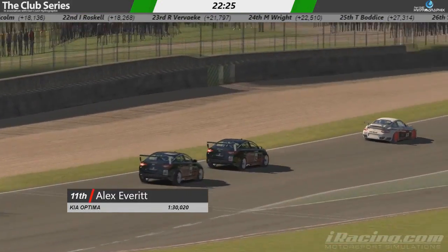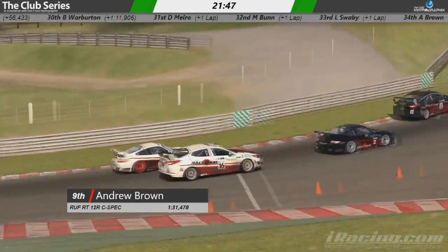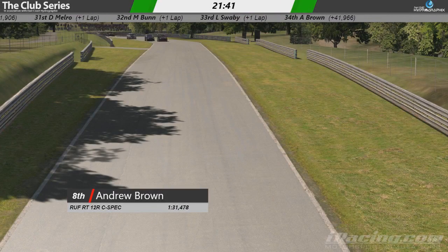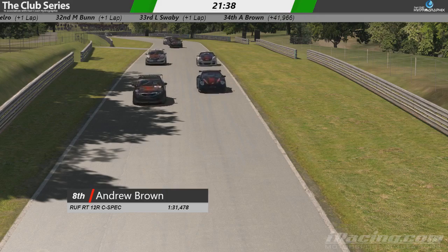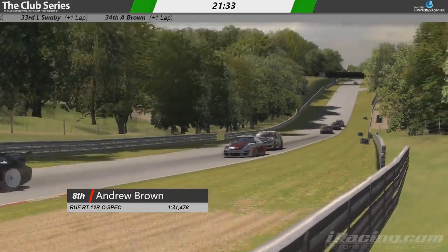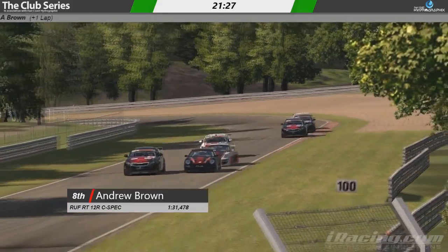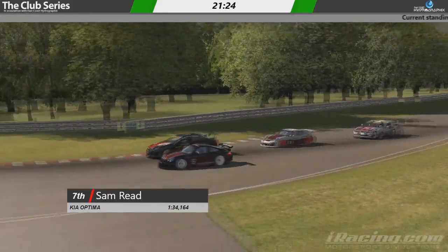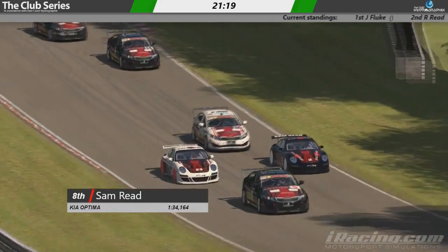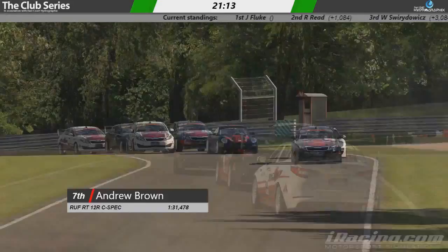This all, of course, battling over position is allowing the cars in front to pull away. Andrew Brown ahead, making the move, looking down the inside of Richard Gore. He's going alongside and he's going to get the better drive here, and Sam Reed has lost a position to Kip Stevens, so Stevens up to 5th place. But the speed of that Brown down the hill here towards this right-hander at Westfield is just showing how top speed it really is, as Kip Stevens and Sam Reed go side by side through the right-hander. Sam Reed runs wide and here comes Brown now. Andrew Brown trying to make the move down the inside as we're almost 10 minutes of this race done.